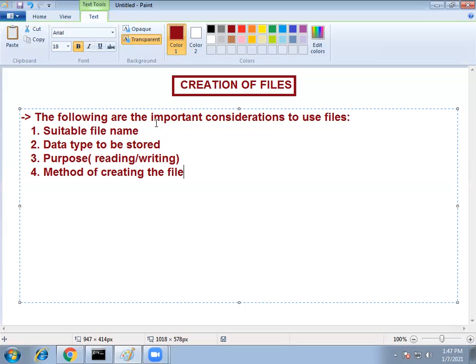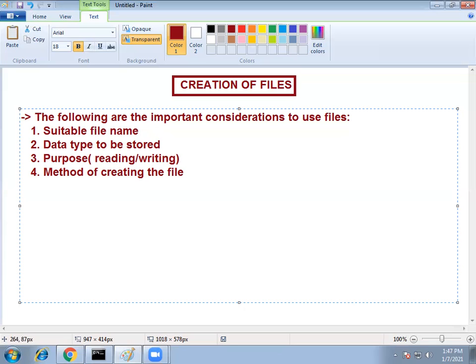The length of the file name and the characters allowed depend upon the operating system on which the Java program is executing. That is, there is a restriction.